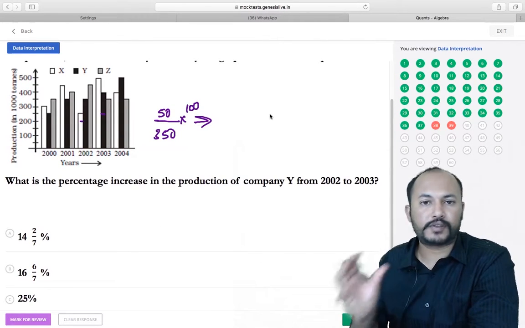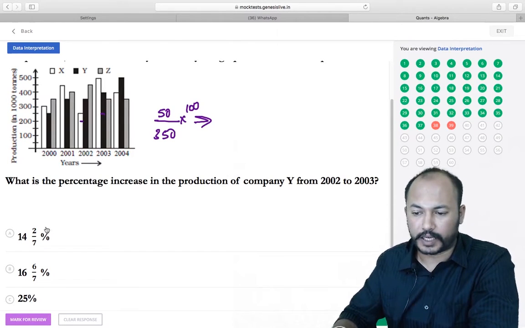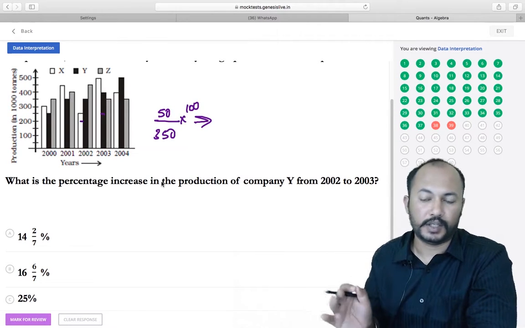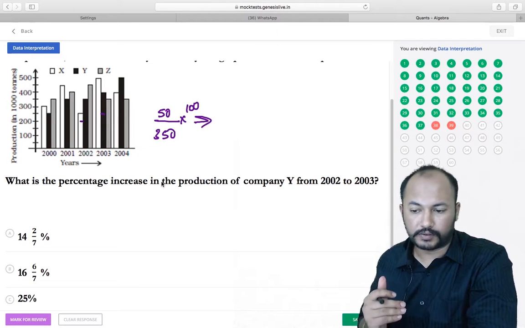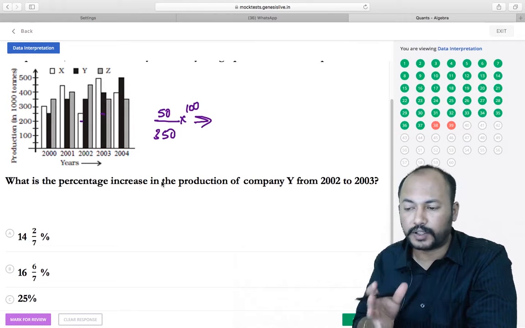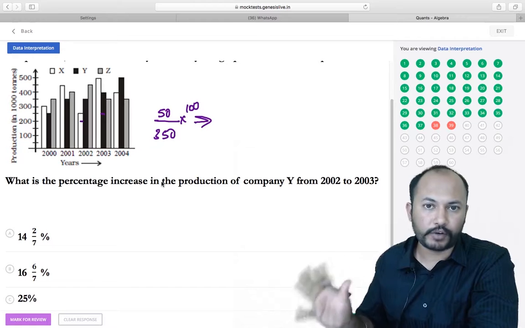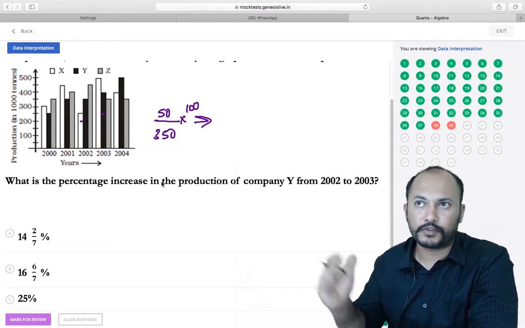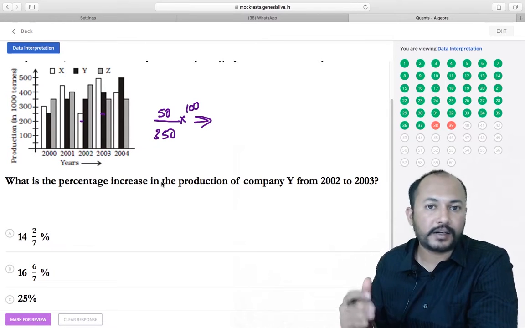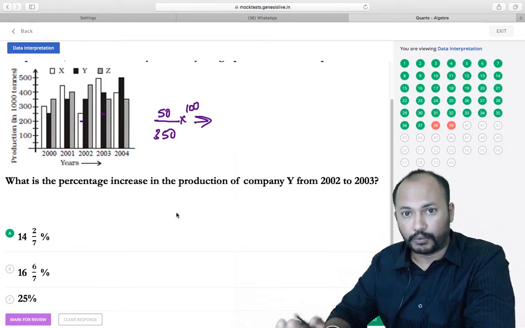So 10% of 350 is 35. So it is more than 35 by a small value. Okay, it can be either 14 or 16. So what I will now do is find out 15% of 350. If the answer is less than 15% of 350, I'll go with option A. If it is more, I'll go with option B. That's the mental plan. So 350, 10% is 35. 15% is 35 by 2, that is 17.5. So 35 plus 17.5 is going to be 52 point something, which is more than 50. So the answer is less than 15%. Answer option A. This is how I would solve the problem.